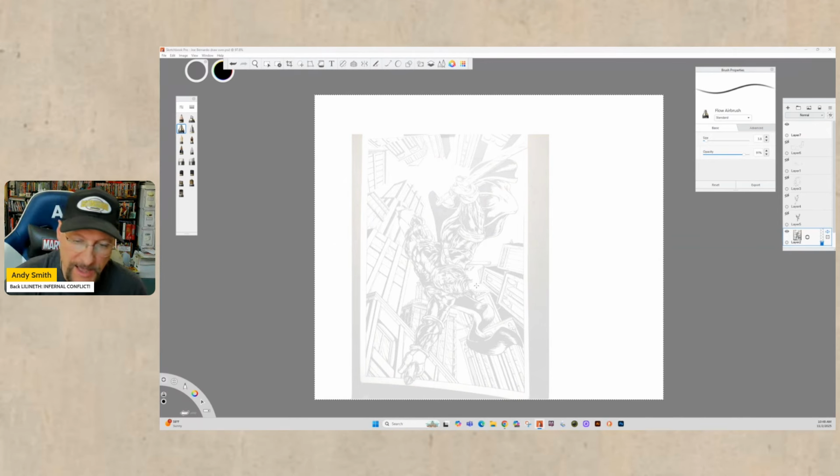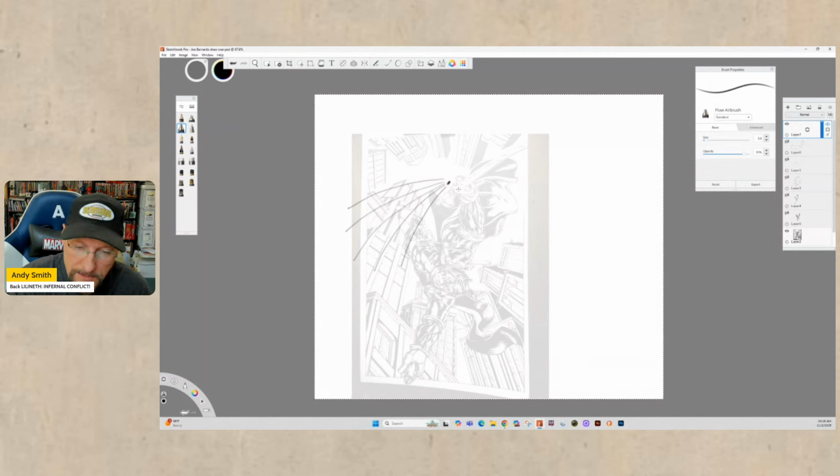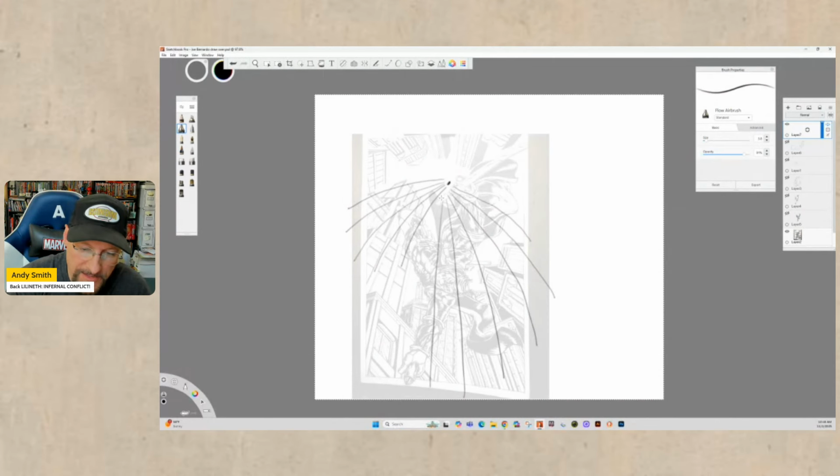So if he was doing fisheye and the perspective point, see, he's got these buildings up here as well. And the perspective point is, let's say, oops, I just drew right on that layer. I didn't want to do that. I'll do it on this one. Is here. Fisheye would mean all these lines would curve like this. From that point. Now I'm just roughing it in, but you get the idea, right?